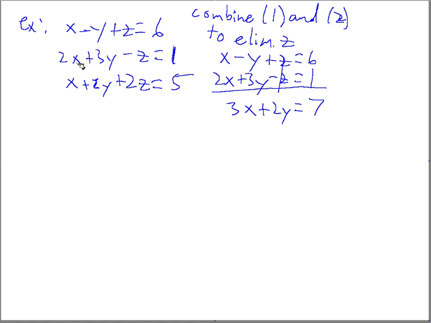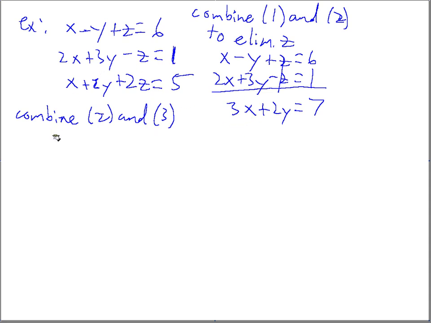How do we do that? Well, let's pick a different combination of equations. I could pick 1 and 3 if I wanted to, or 2 and 3. I'm going to choose 2 and 3 here. So let's combine equations 2 and 3, second equation, third equation. And again, the key is to eliminate the same variable, z. We have to eliminate the same variable for the second combination as well. That way, we're reducing the 3x3 system to a 2x2 system. All right, so let's do that.